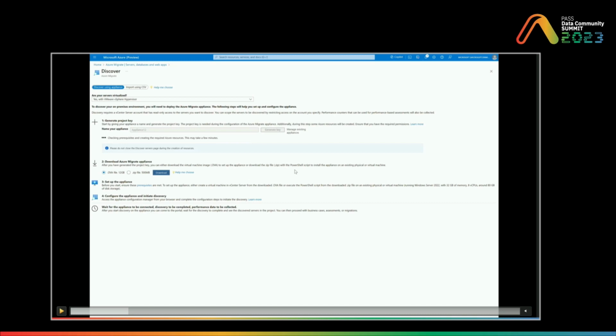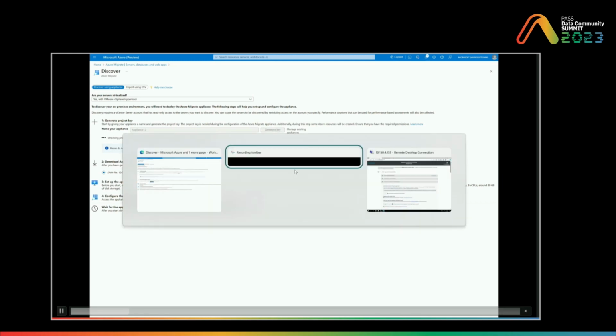Preferably, you download it and create it as a VM, which has network accessibility to all the servers within your infrastructure. That is important. Now, the appliance can get a little heavy. So if you can create a dedicated VM for that and run it from there, you won't have problems of resources needed by the appliance being consumed by other resources. So it's better to isolate them by creating a dedicated VM for the appliance and run it from there. Right? So you can download that as an OVA file or the zip file.